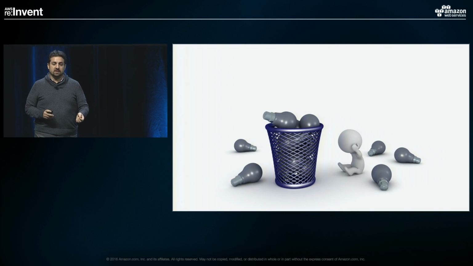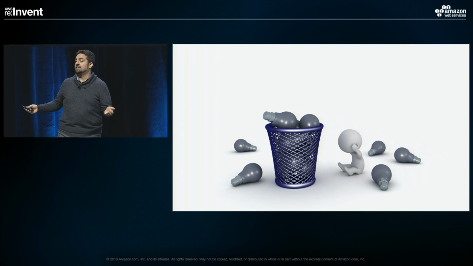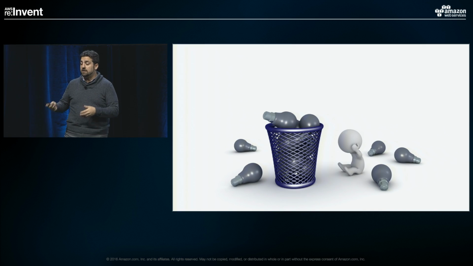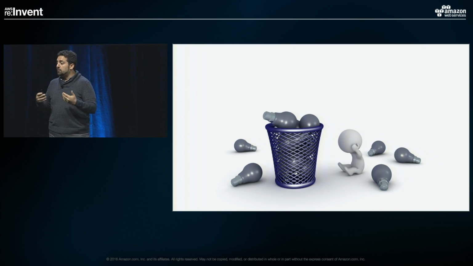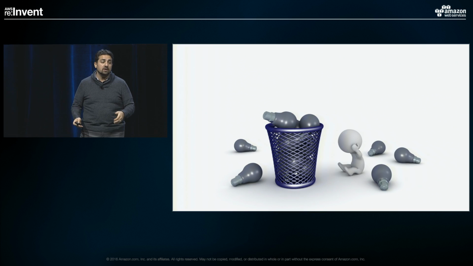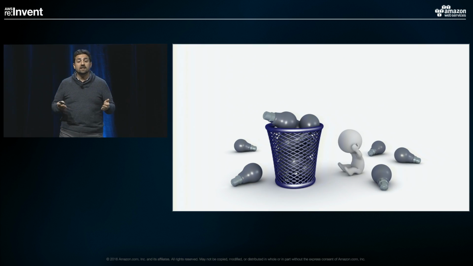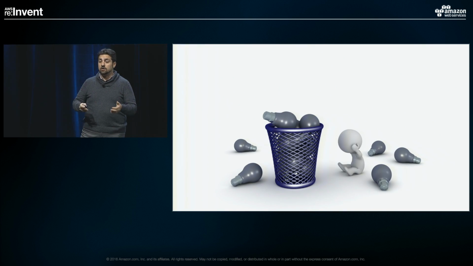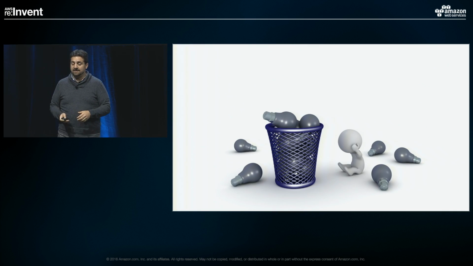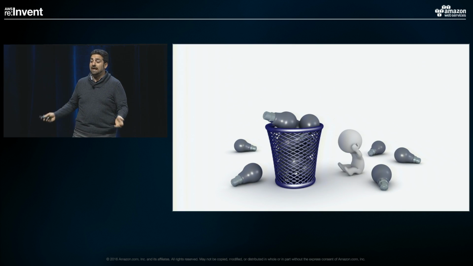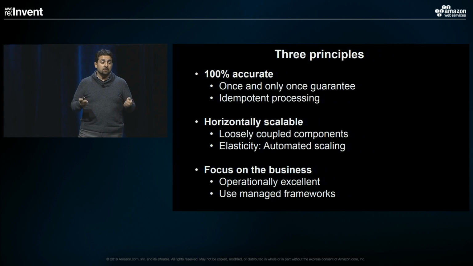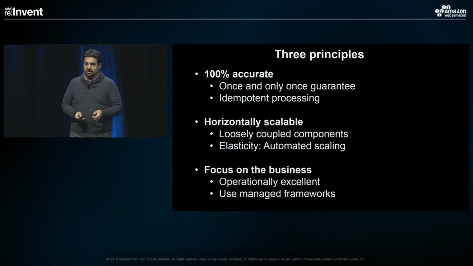One thing that we need to consider here is that there's many lights in Vegas, and we need to make sure that we're not over-provisioning or under-provisioning these lights. If we over-provision the lights, what happens is that we will need to store those lights and really have a complex logistic model in order to send them to the right places. If we under-provision the lights, all the nice signs that you see all over Vegas will have black spots in it. So that takes me to the next thing, which is having 3 principles for this architecture.